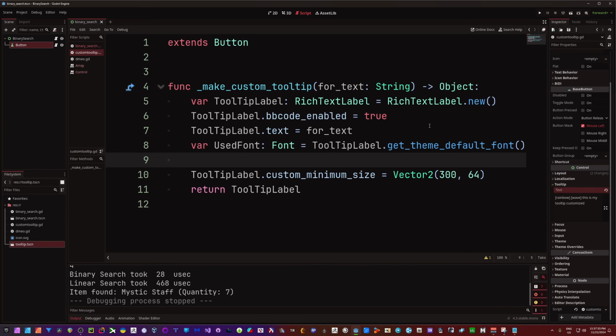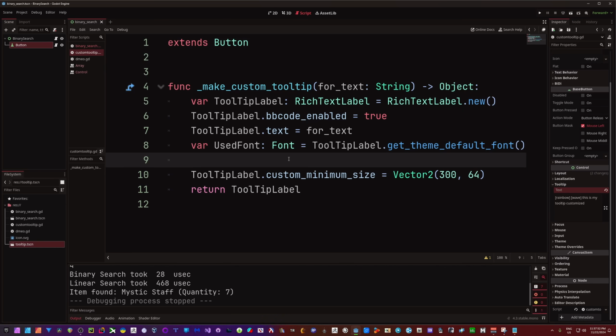Right. So now we have the font that we're using. If you're using a custom font, you can go ahead and apply that in and set that for your variable here if you wanted to go that way. But I'm just using the default font here, so this is how we're actually going to get that.